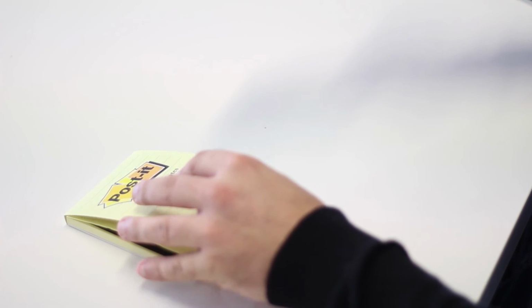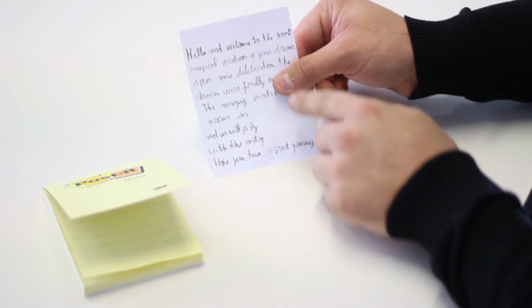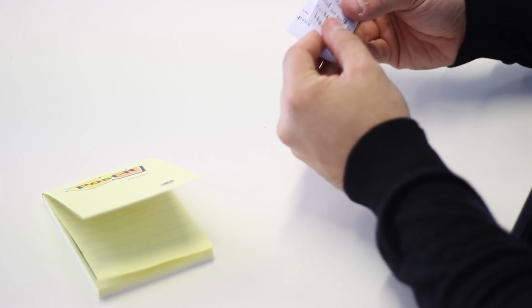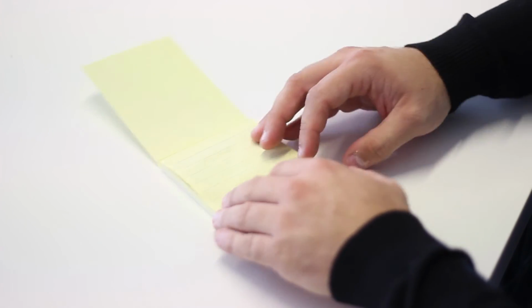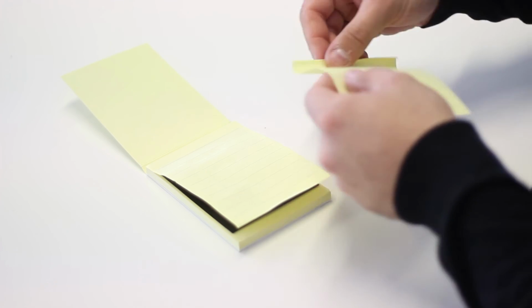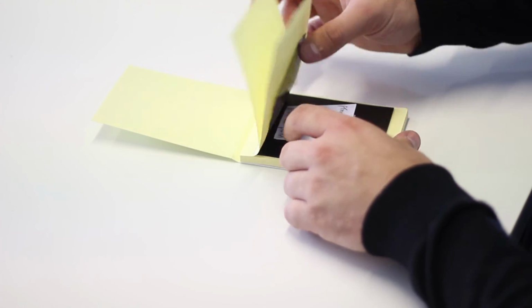So you just give this to the audience, okay? And then what is the setup? Very easy, the reset. You grab another one from your pocket, another photocopy with, of course, the blank spaces in here. You do this, you place it over here, just like this, okay? And then just take another Post-it note and place it on the top, like this. I'm going to turn this sideways so you can see a little bit better. Perfect. Make sure that the lines are aligned with the paper, of course, and then you are ready to go.